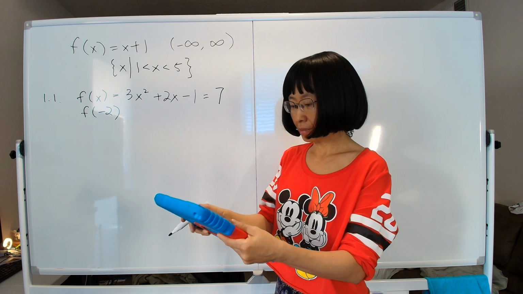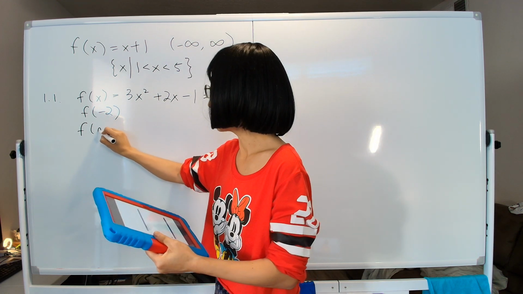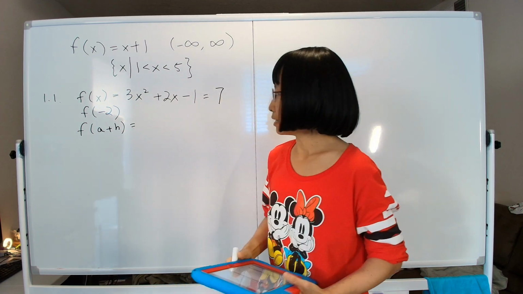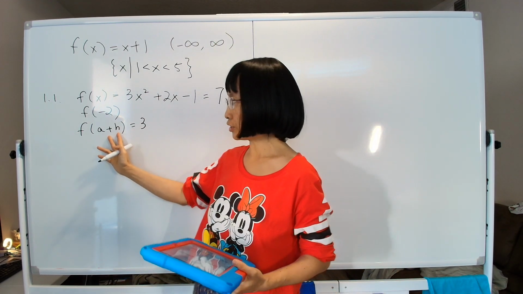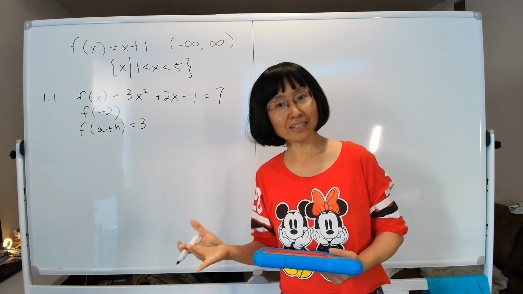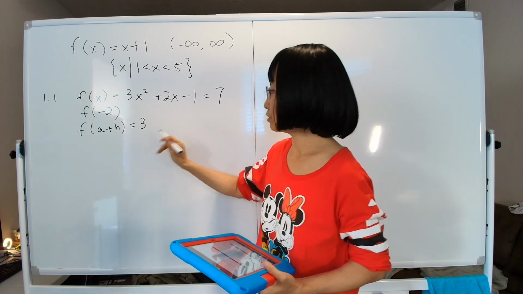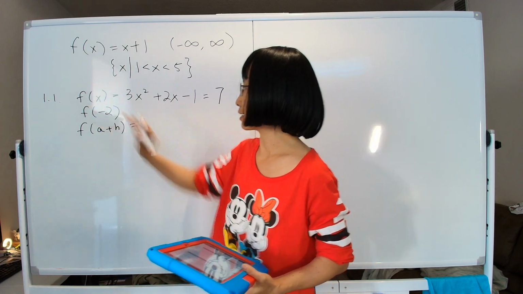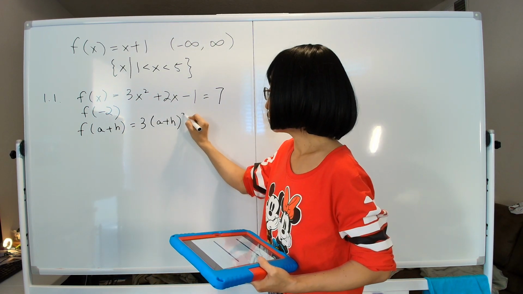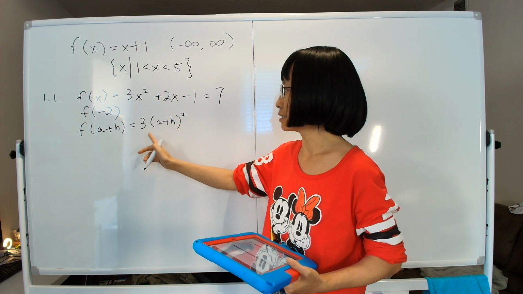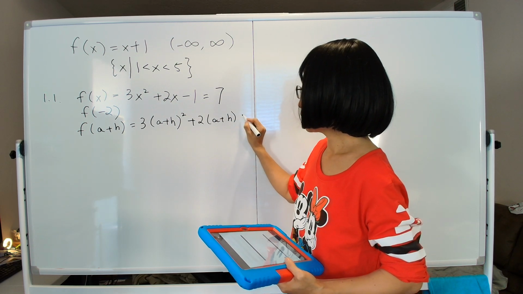Let's look at a more difficult problem, say, the third option, f of a plus h. Now, that is not a number, but the principle is exactly the same. So remember, a plus h is now the new x. Sometimes people say that red is the new black, or some other color is the new black. Well, right now, a plus h together is the new x. So you put this entire object into x blindly, like a machine would do. So you put this whole thing, a plus h, squared. The reason I have parentheses is because you have to square the entire x, and x includes a and h. So you square that, plus 2 times a plus h, and then minus 1.